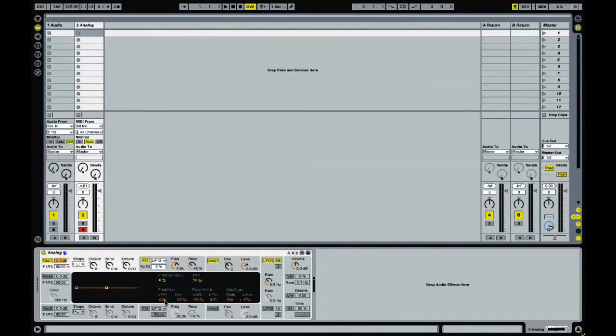For example, if we want to control pitch, we use it here. We can even control the pulse width that we set earlier with it.